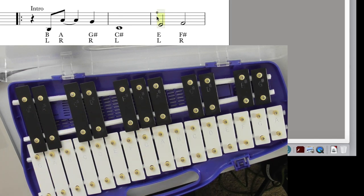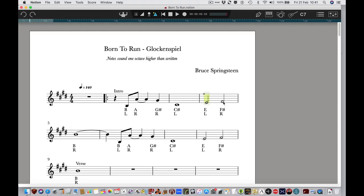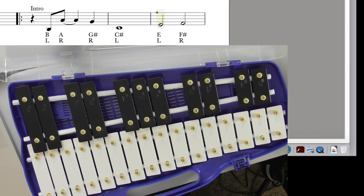Now this bar here, the last bar of this stave, if you don't know what I'm talking about when I say the stave, it's these five lines. They're kind of shelves for putting the notes on. Notes either fall on the line or in the space. So we've got one note on the line, which is E, and one note in the space, which is F sharp. Normally that note would be F, but it's F sharp because of our key signature. Now this F sharp here is on the top line, but it sharpens all Fs, not just Fs on that line. So we've got E and F sharp, and it's this E here and this F sharp next to it. So white note, black note, left mallet, right mallet.